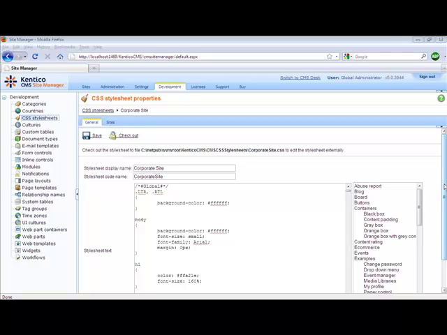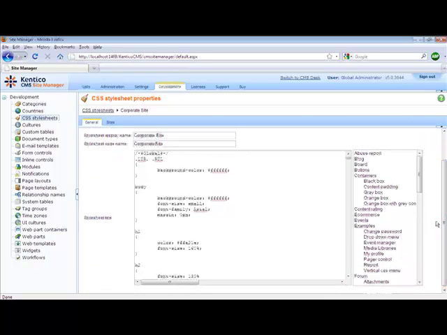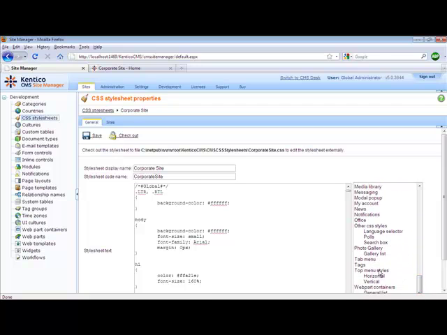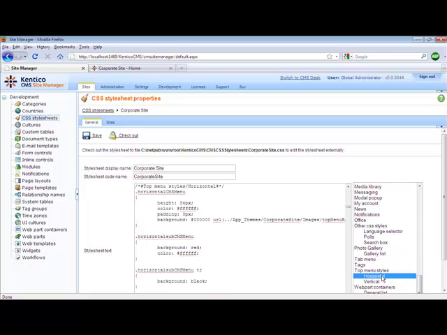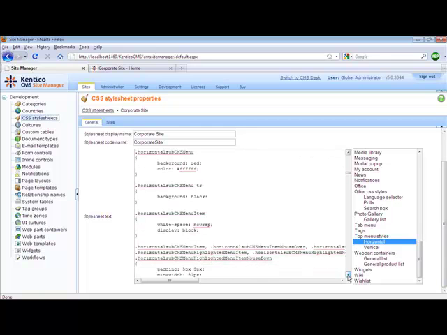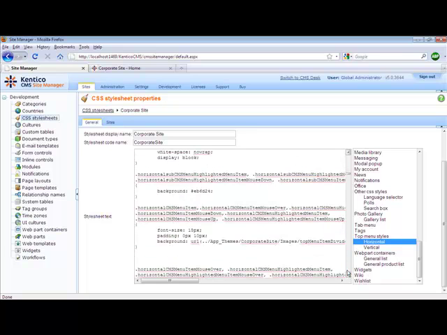If we wanted to change, for example, the font size, we could do that by selecting Top Menu Styles, Horizontal, which will give us access to the horizontal structure of our menu. And then if we scroll down a little bit, we can find the horizontal CMS menu item. The horizontal CMS menu item is currently set to 15. If we were to change this to 20, then let's save this off.